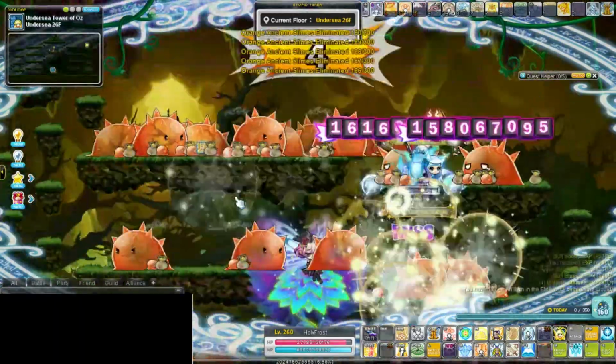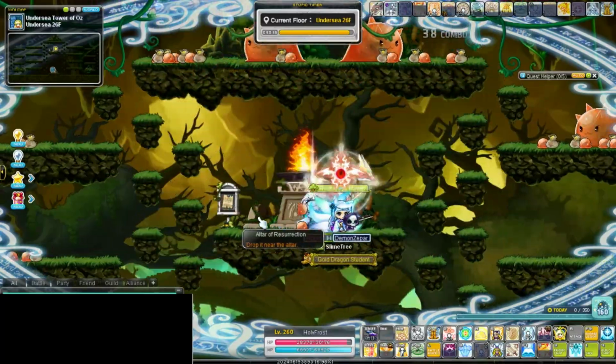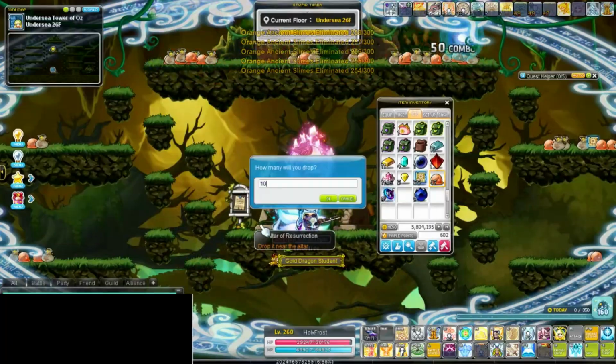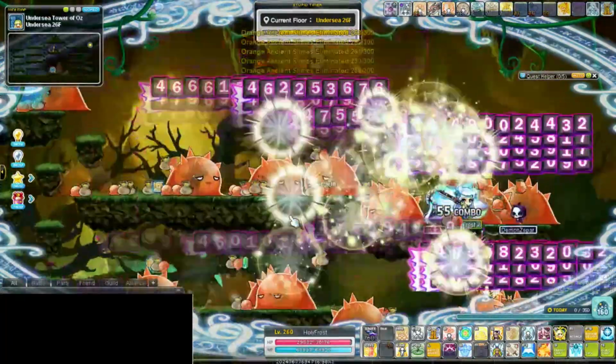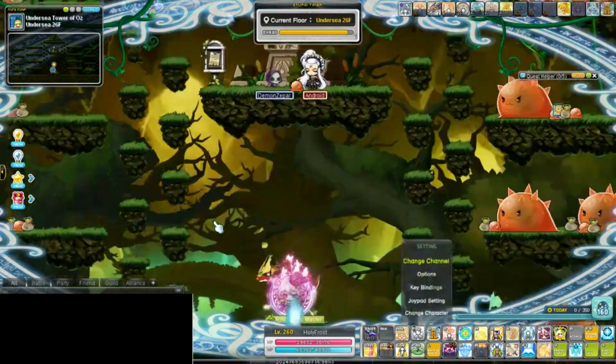Before you exit the stage, you want to have the map spawning as many orange slimes as possible because the next person who runs Tower of Oz in this channel will be able to clear this floor much faster, and if you're trying to do a repeat run, you'll have an easier time in this stage.